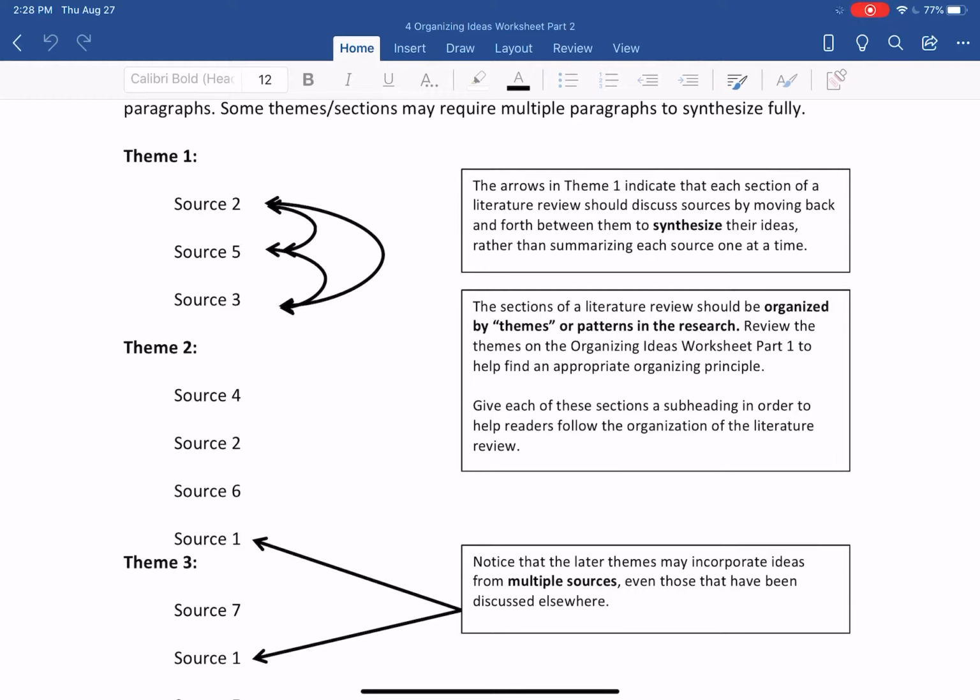So what you do not want, and this is a tendency that a lot of students have, is to basically write 1 paragraph summarizing source 1, a second paragraph summarizing source 2, and a third paragraph summarizing source 3. That is not what I want you to do here, because the goal here is really to synthesize the literature, meaning that you're organizing it around the themes and saying everything that anyone has said about your first theme and then anything that anyone has said about your second theme. So you will be moving back and forth between papers.